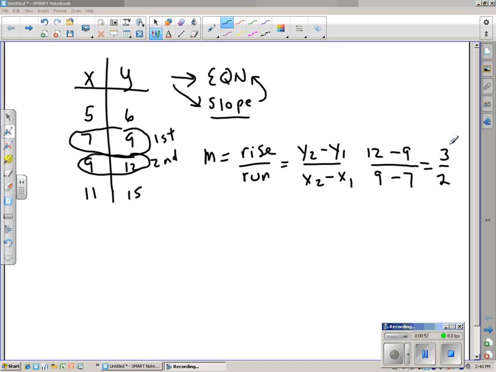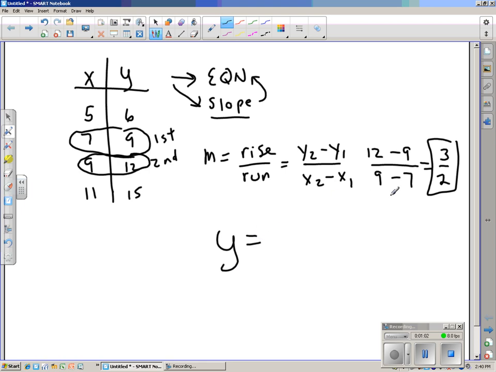From this, now that you have the slope, you can actually write the equation. It was y equals, you had to put the slope in front of the x, but then you're going to have to look at the graph and figure out what I have to add or subtract to it. So when I plug in this number, this will come out. So if I plug in 7, these are not pretty numbers. It might give me a fraction, that's okay. 3 halves times 7, 21 divided by 2 is 10.5.